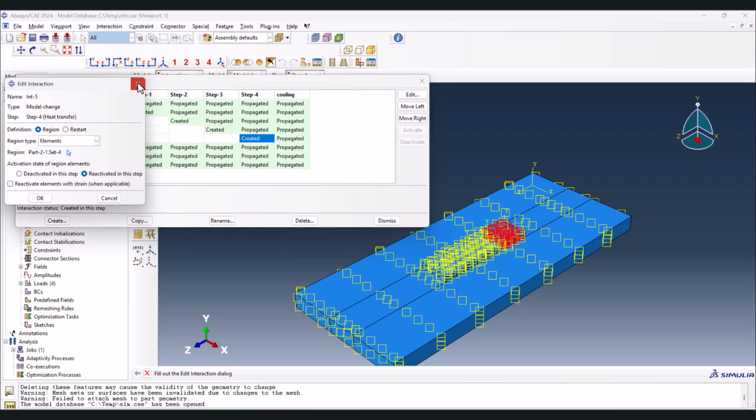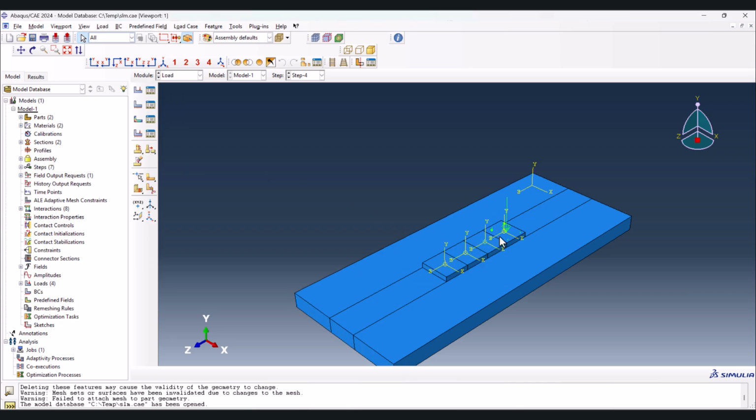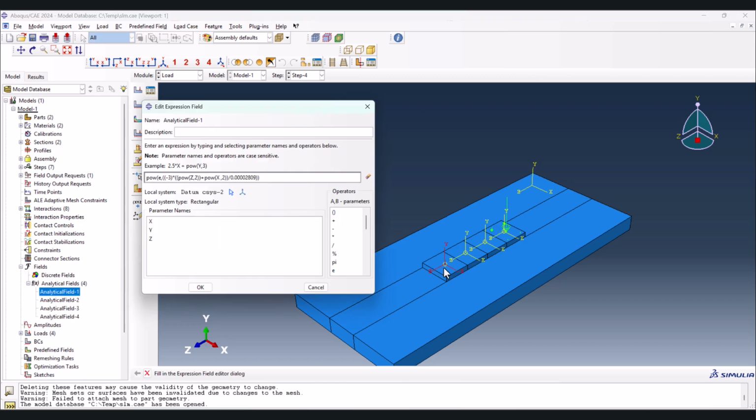The last step is optional. You can create some local coordinates like this in the middle of every part, and when we create the loads, we can select those local coordinates and use the equation for them. This would be helpful if we're not using the DFLUX subroutine, so that we can refer to this one as the center of the flux. I'll show you one field equation here. As you see, we have one equation here and we selected the local system, I mean this one, instead of this coordinate to be the center of our flux, and we have the equation here instead of using the subroutine. This was the whole strategy.